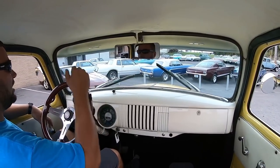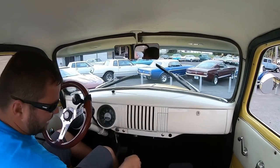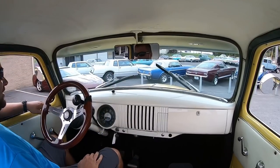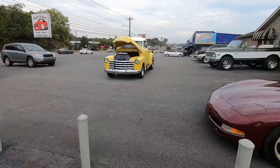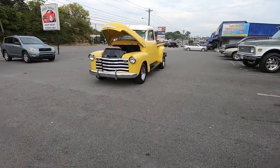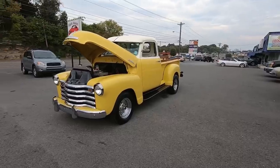All right, we're back at the lot now. We're gonna walk around, look for chips, scratches, flaws, rust, anything I can find. That way you know the rest about this vehicle. Let's do it, guys. Okay, back at the lot, we're gonna walk around this truck, point out any kind of chips, scratches, flaws we can find.